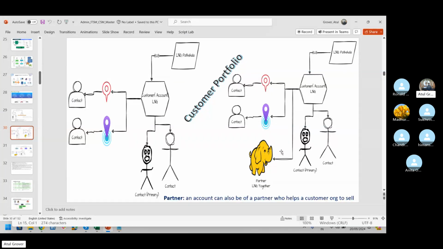If you are becoming a partner, if your customer is becoming a partner, then you have to be clear on these roots first, the basics first. What is your responsibility? What is my responsibility? So I can bring more customers. I can support selling the product of this particular company to my customers as well.